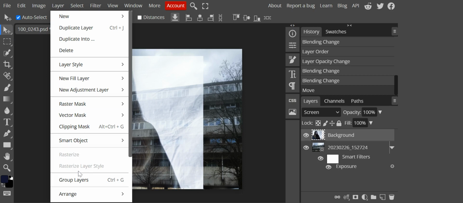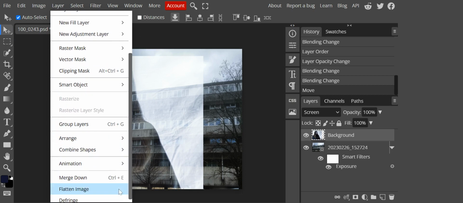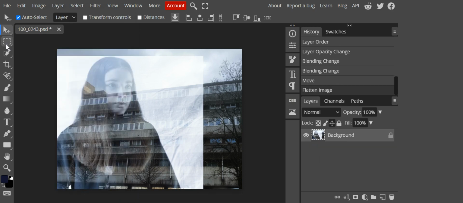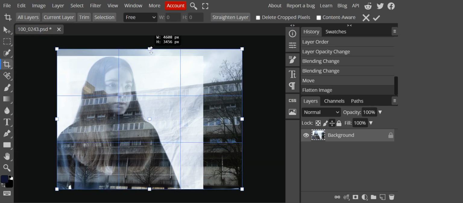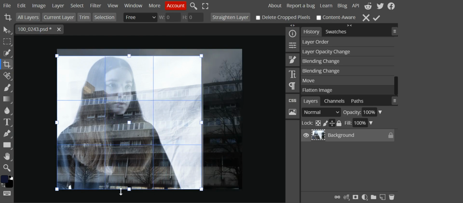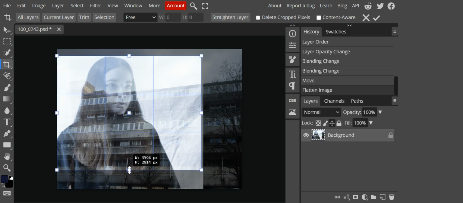So I'm just going to flatten that because at the moment you can see I've got lots of windows open, and I'm just going to crop that a little bit because I don't want that background in there. And I might take that up a little bit as well, so something like that.